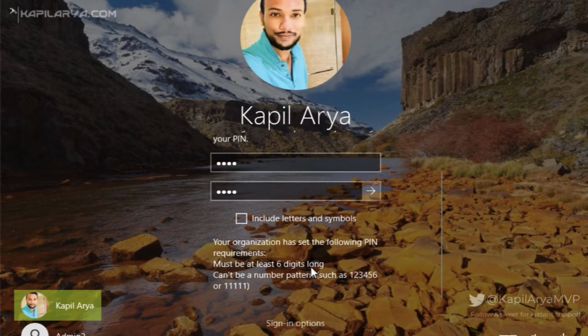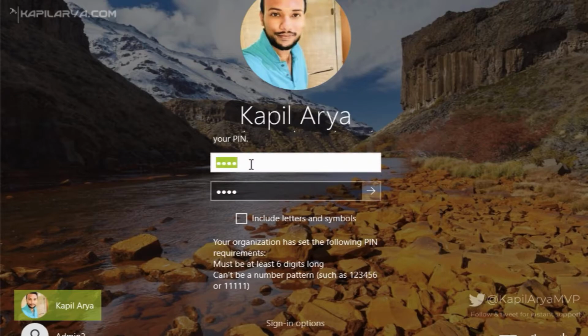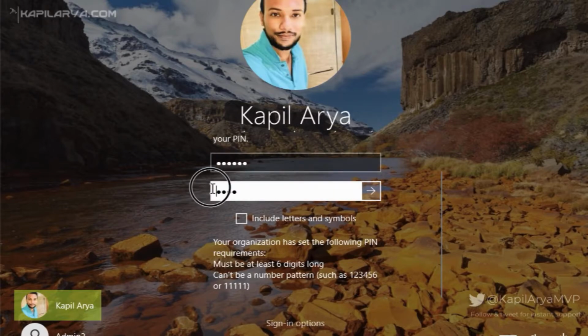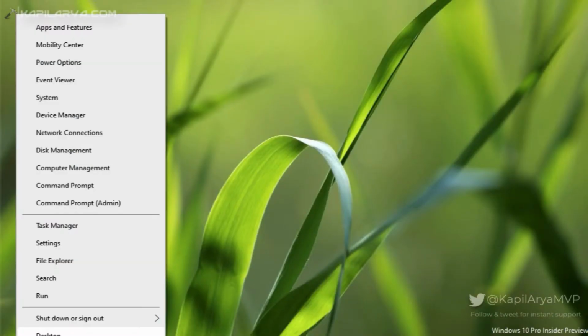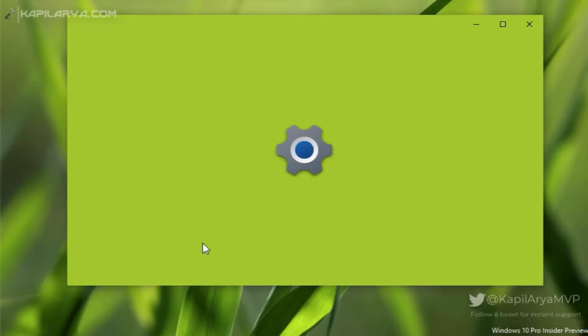When you get that message, you have to set a new pin and follow the guidelines according to the pin complexity, that your pin must be a 6-digit pin. Now if you change your pin again and again, you may eventually forget these pins, and this can create additional trouble for you. So if you want to continue with a single pin and do not want to see this message again, here is how you can fix it.